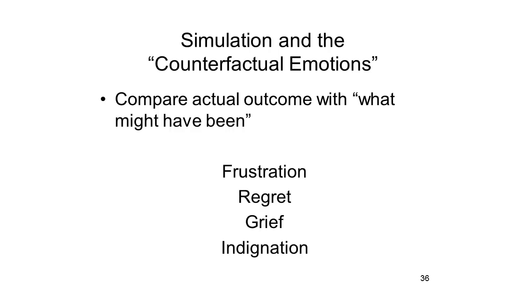You get frustrated not so much because your path to some goal has been blocked, but because it didn't have to be there, or because you didn't have to go that way. You could have gone some other way. You feel regret not because you did something bad, but because you could have done something else. The easier it is to imagine a plausible alternative scenario, the stronger the emotional reaction to the difference between what actually occurred and what might have been.